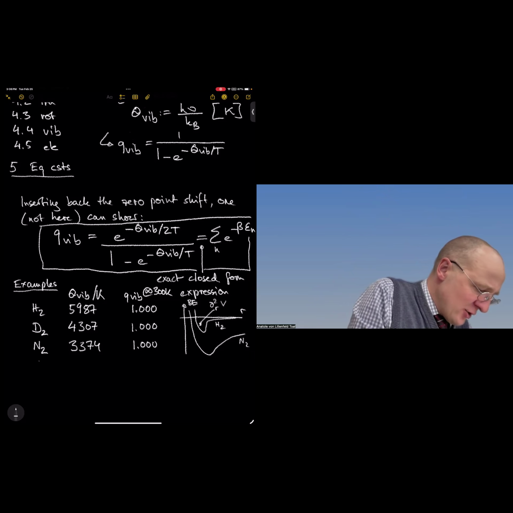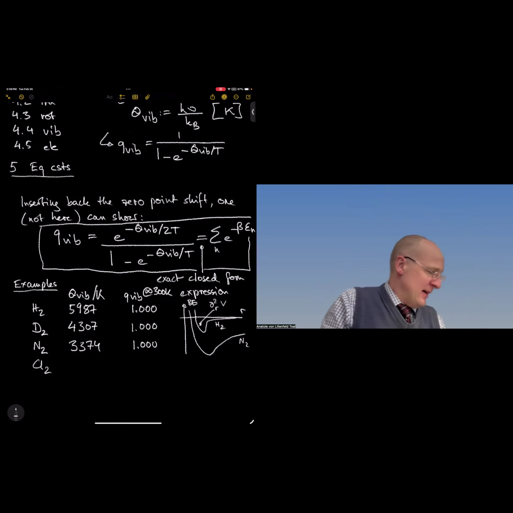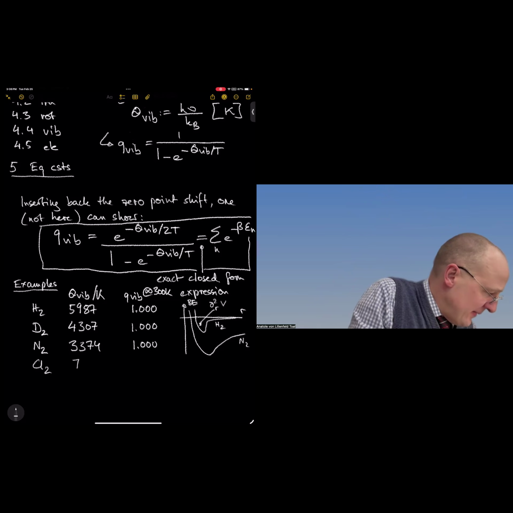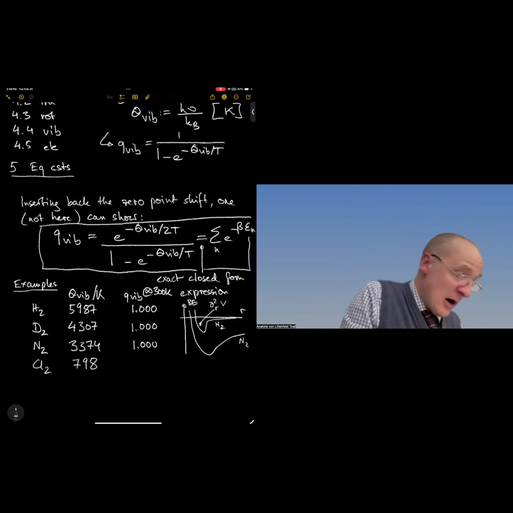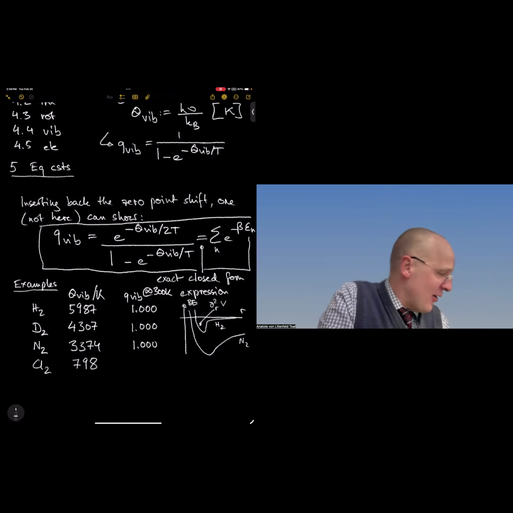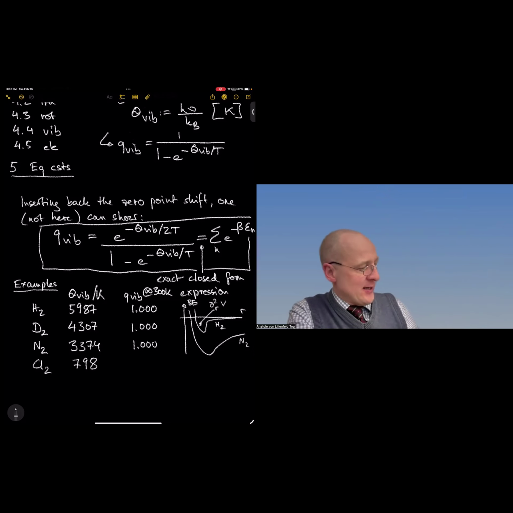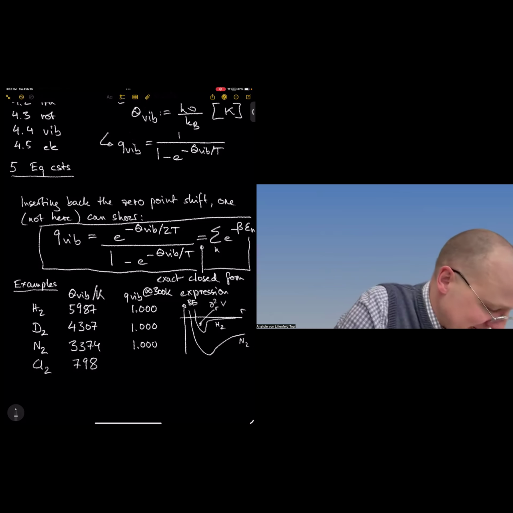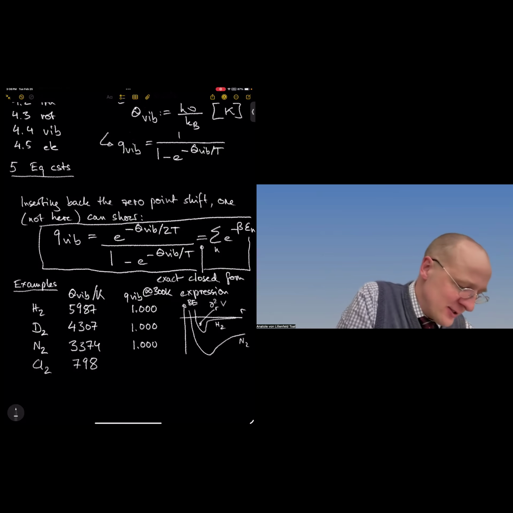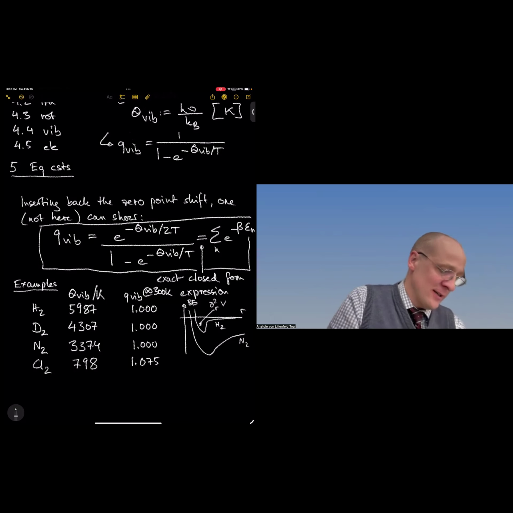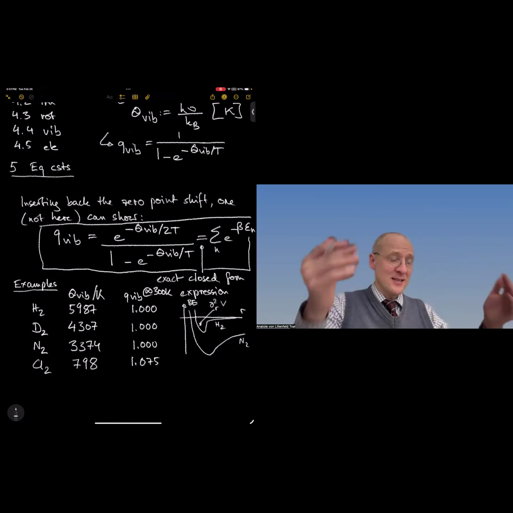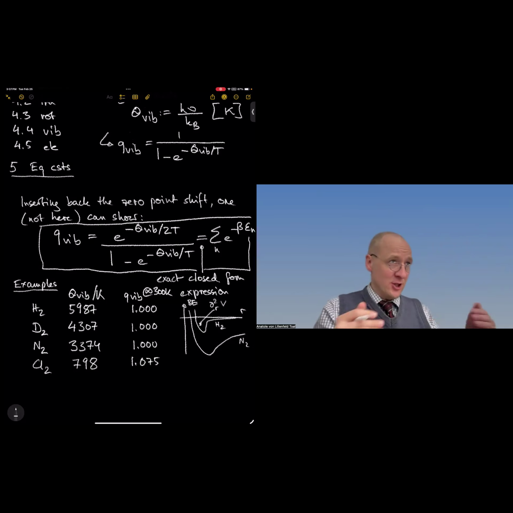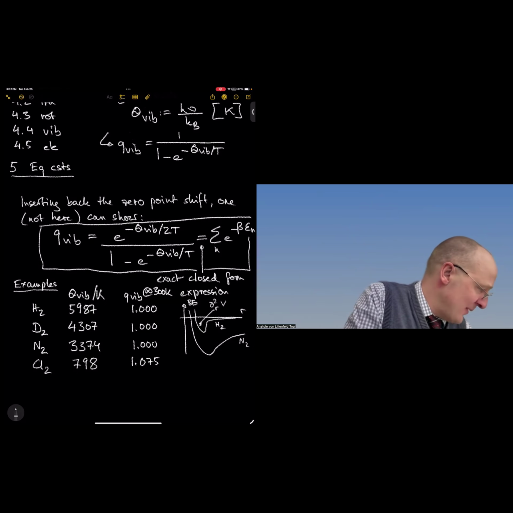Now, let's go to Cl2. In this case, the frequency and now mass also starts to matter, has a strong impact. Now we have a vibrational characteristic temperature of just 800. And now you see for the first time an impact in your partition function. This means we now get something from the higher states, right? It's not just the ground state, there's something happening.